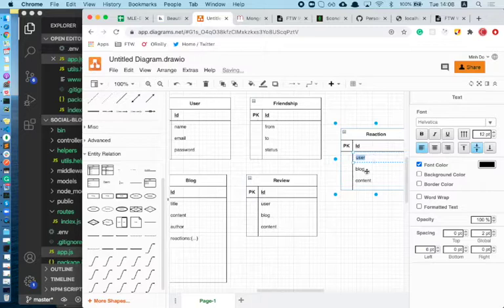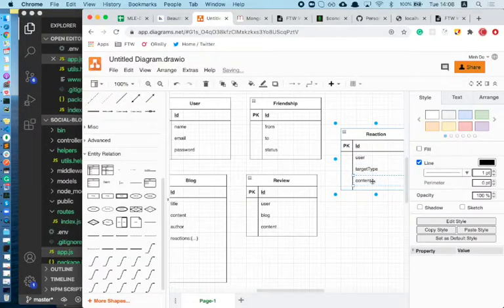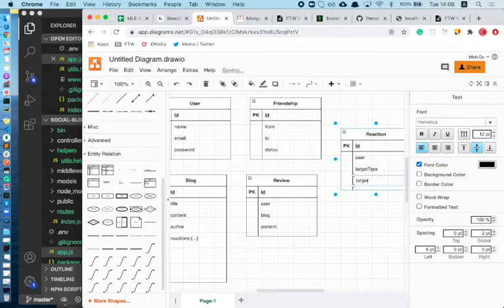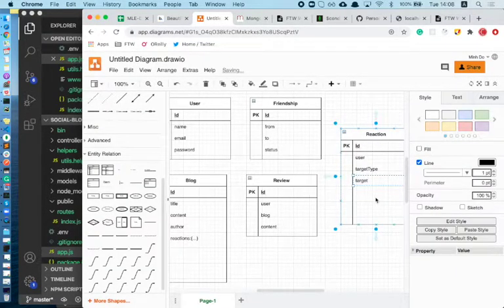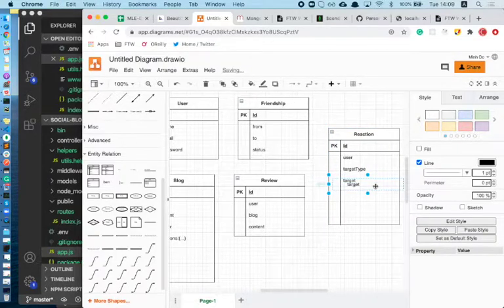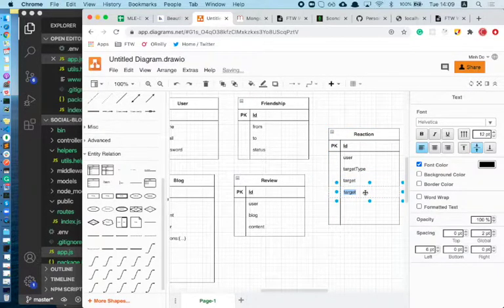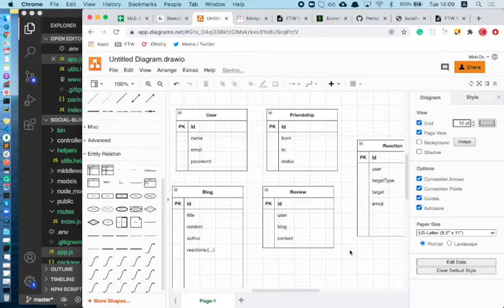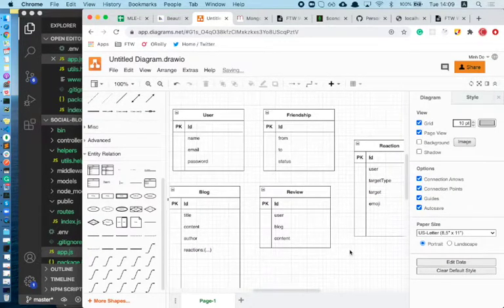We have user, we have target type, which could be block or review, and we have target ID, which is the ID of the object we want to point to, and the last one is the emoji. Five things like that.